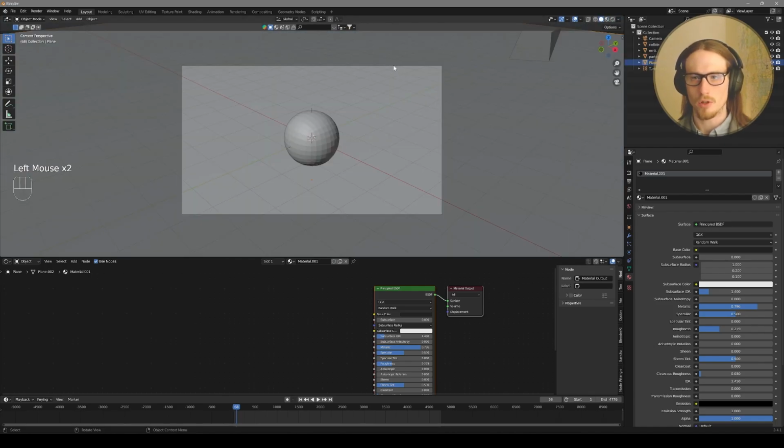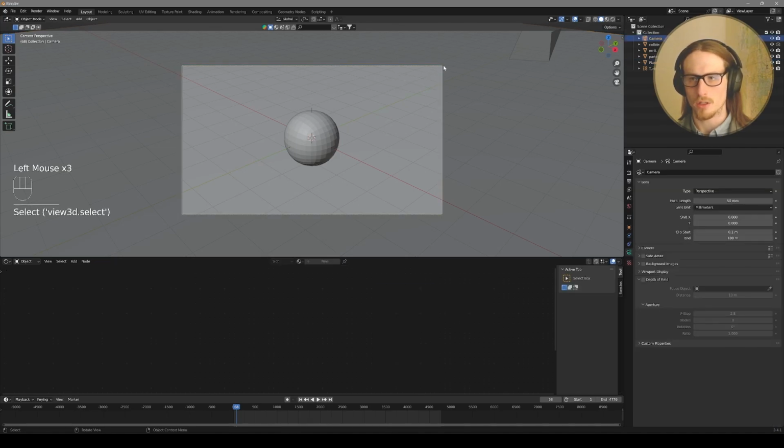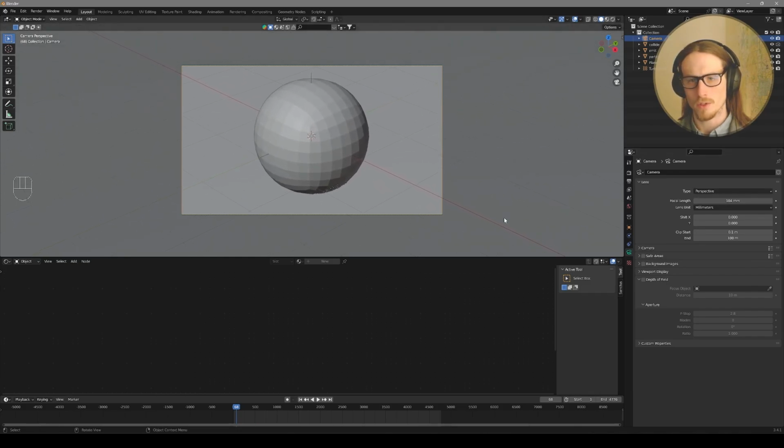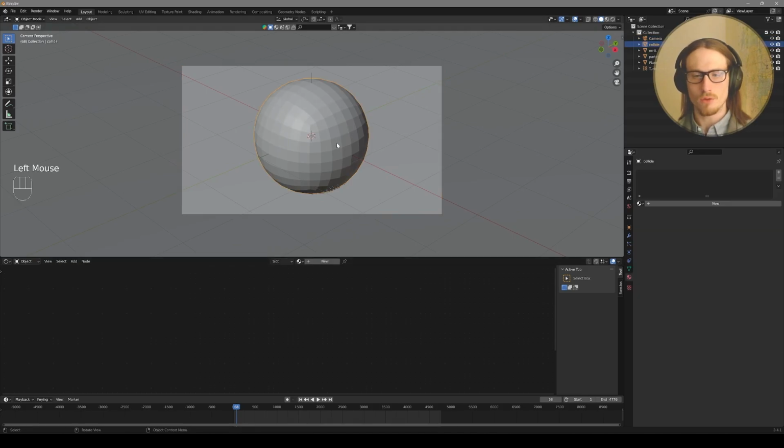To zoom in my camera a little bit, while I'm looking through my camera, I can click on this rectangle to select the camera and I'll just bring in my focal length a bit. So I'm focusing on that sphere. So you could make this sphere invisible and just have the particles render, or you could apply a material to this outer collision sphere as well.